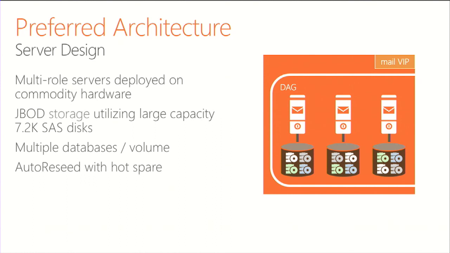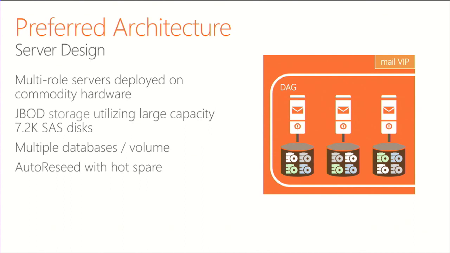Also, if it didn't sink in when I told you that you don't need 10,000 RPM disks or 15,000 RPM disks or solid state drives, just to reiterate it, 7,200 RPM disks are what we want you to deploy on. There's no need to deploy on any other type of disk. You don't need the I/O. You need the capacity. Large format disks. 4 terabytes today, 6 to 8 this year, 10 to 12 next year. That's what we want you to deploy on. Take advantage of the capacity that we have built into the system through multiple databases per volume.